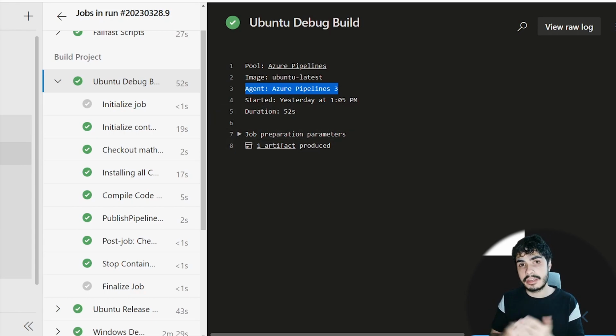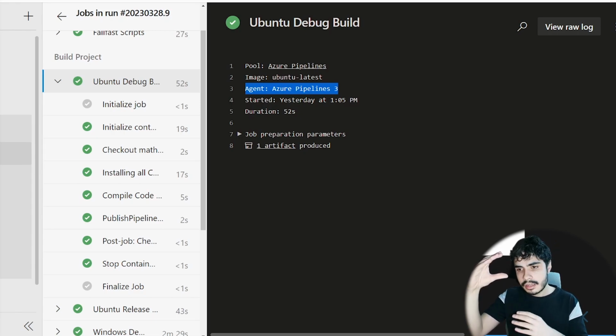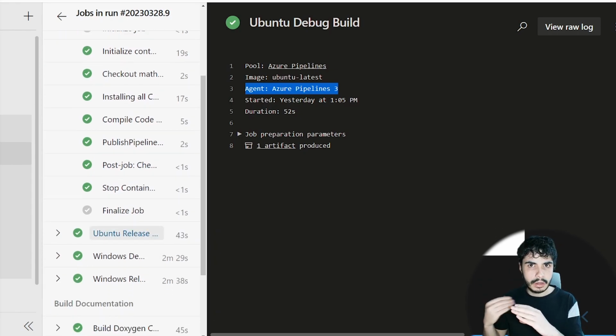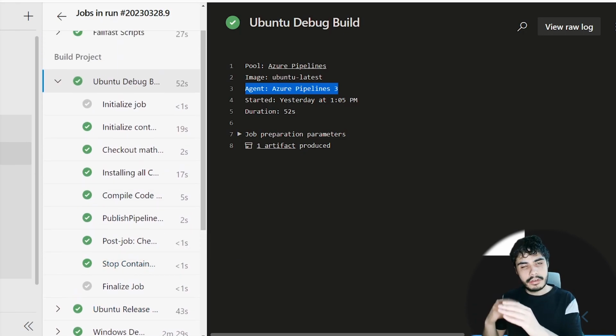For example, for a CMake build job, that may mean something like, you download all your Conan dependencies, you set up the project so that all the files you checked out, your Git repository, and so on and so forth, and then call CMake on the project that you've just downloaded. And at the very end, you may want to save the files that you've built in an artifact, which I'll explain in a second.